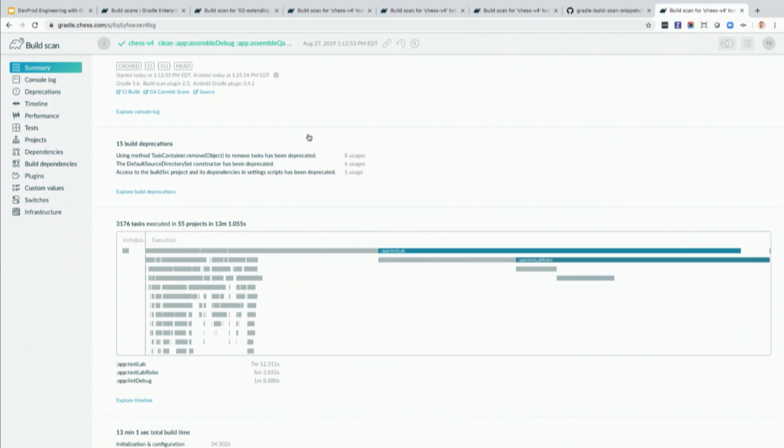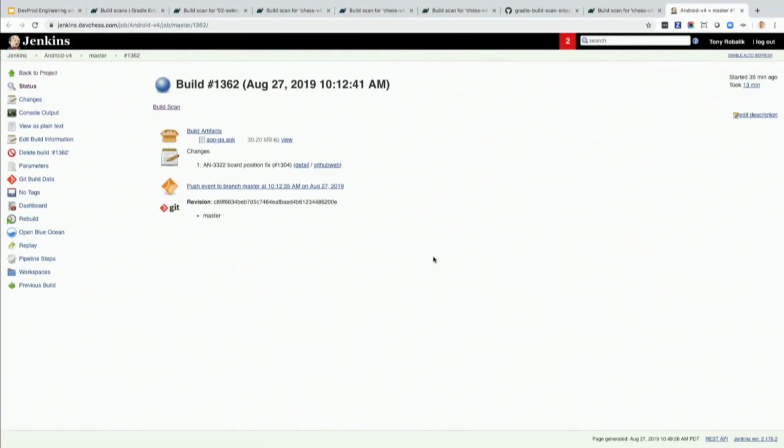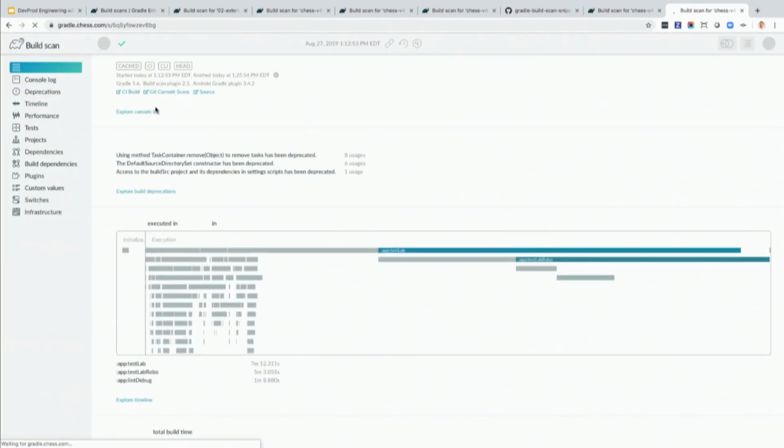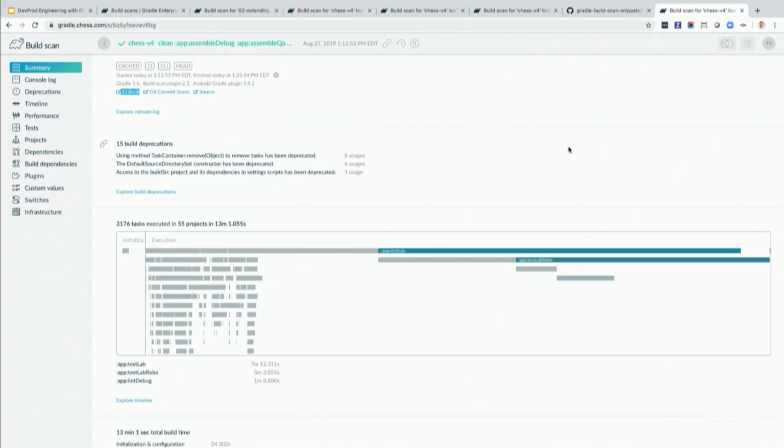Okay, so this is a CI build for the same team. Again, now it's CI instead of local. Similarly, it's going to be CLI. They don't use Android Studio on Jenkins, of course. This link goes to Jenkins itself. Actually, I can just click on that. So now this is their actual Jenkins project. So they've got that connection, and then from here, they can go right back to the build scan. So there's a circular connection, which can really help with debugging issues.